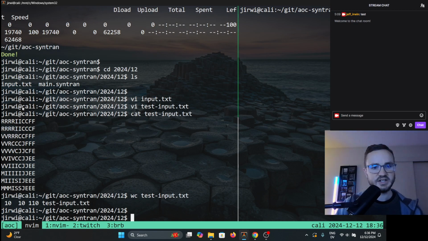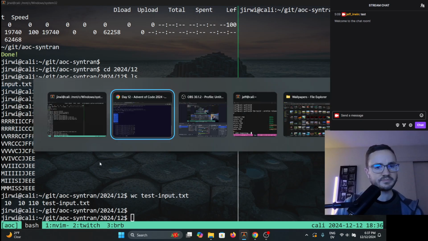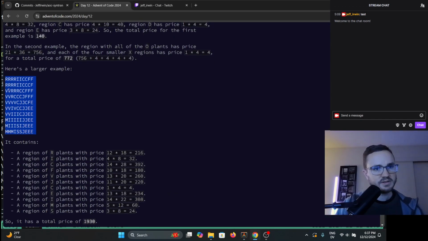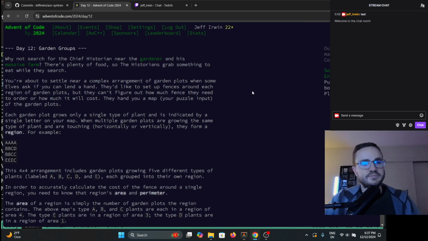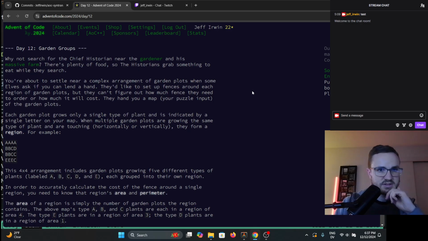So 10 lines. 1, 2, 3, 4, 5, 6, 7, 8, 9, 10. Okay. It's 10 by 10. Garden plots. Fences.